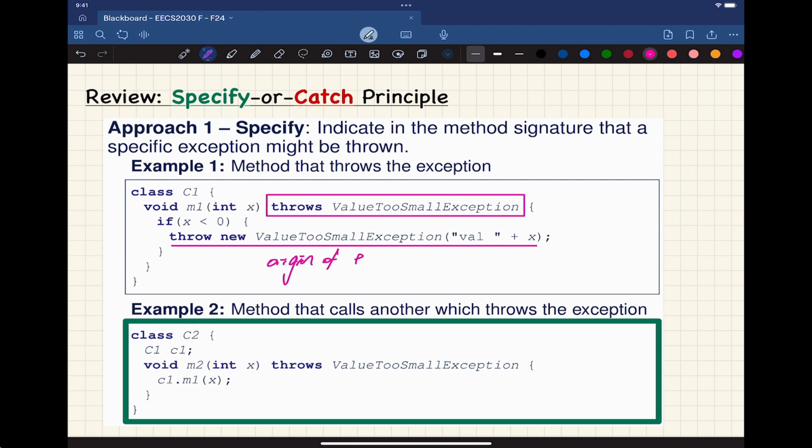Or it could be that we are trying to call a method where the method might throw some exception. So we are now in the caller context. So this one here will be C2, and C2 would be the caller of some method that might throw an exception.